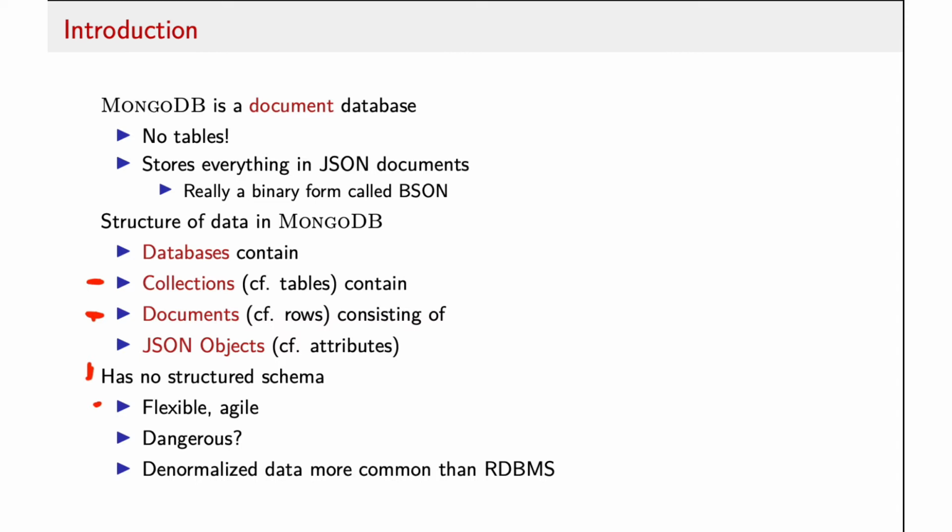Particularly during development and prototyping and that kind of stuff, you can just store whatever you want in the database and it's there. Now, it also leaves me with a certain sense of unease about the structure of my data. So although it's flexible, it also feels a little bit dangerous in the sense that you don't have any kind of guarantees that you're used to when you come from the relational database world into document databases.